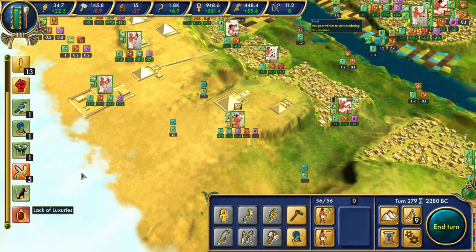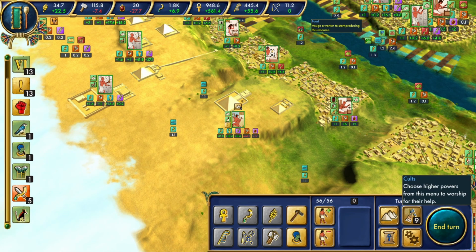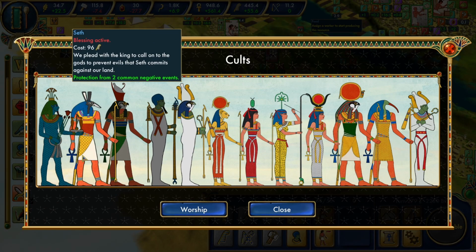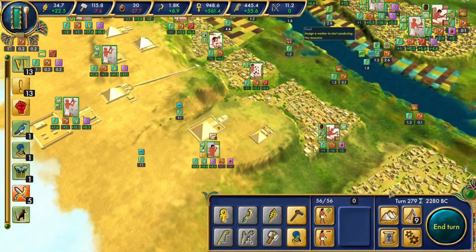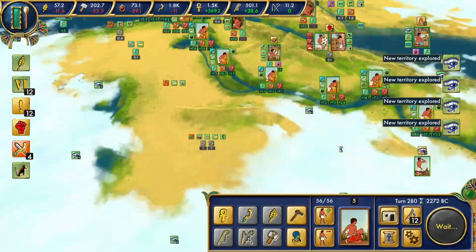Magic of translation. Alright, we are definitely having electro luxury. Let's fix that real quick. It's gonna only become worse next turn, but we're gonna try to pray a bunch and pray our problems away.